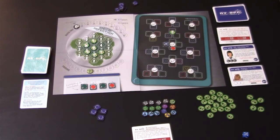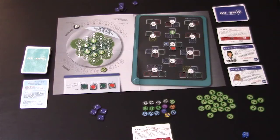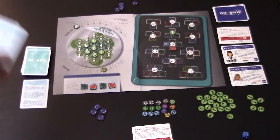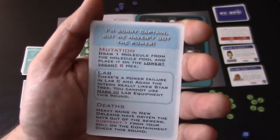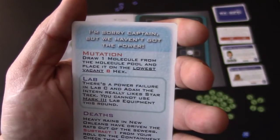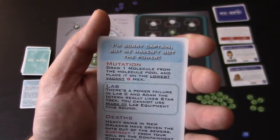And then income. So we're still in the outbreak phase and we get bumped up 2. And heck, we're on a roll. Let's do one more turn. So we'll take the next card here, and mutation. Draw 1 molecule from the molecule pool and place it on the lowest vacant B hex.